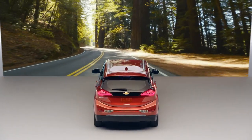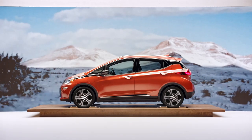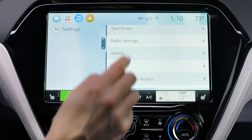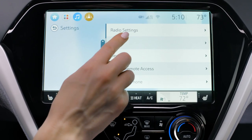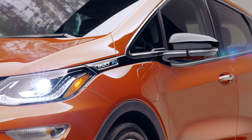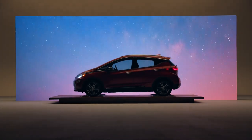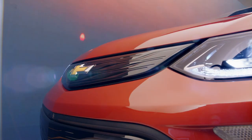You can even use the display as a timer to track your travel time. For an even more tailored experience, use the system controls to access the personalization menus to customize vehicle features. The driver information center puts you at the center of it all — when behind the wheel, you'll never have to guess how you're driving. You'll know.